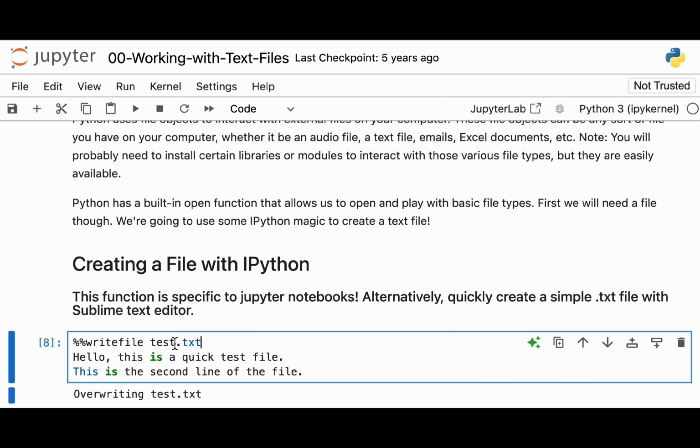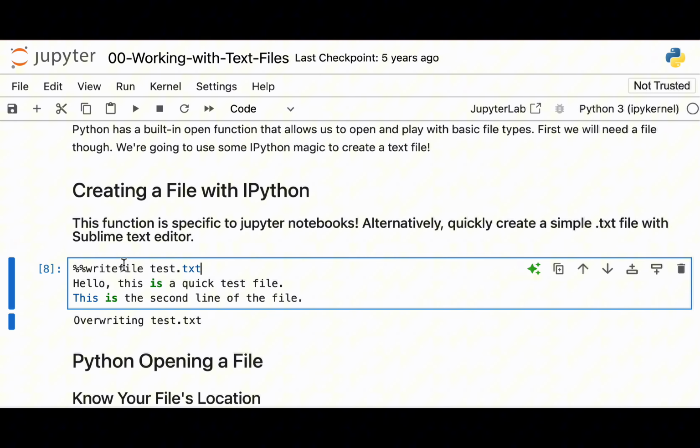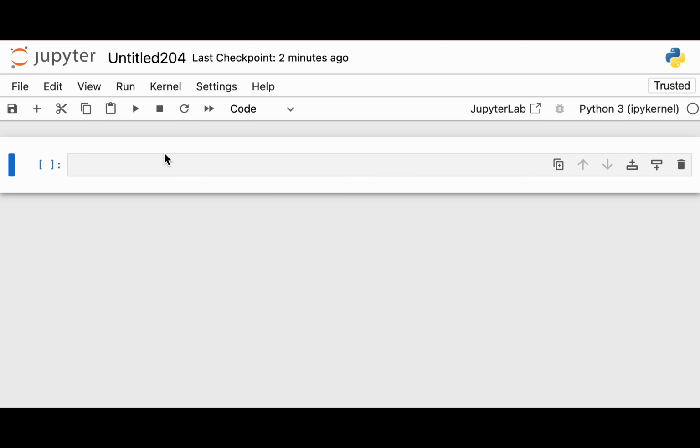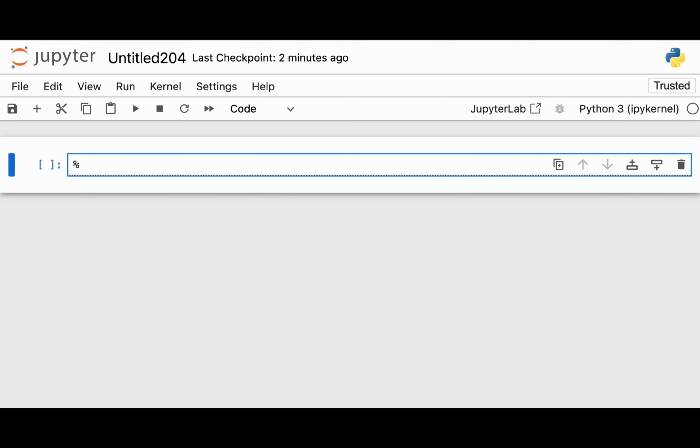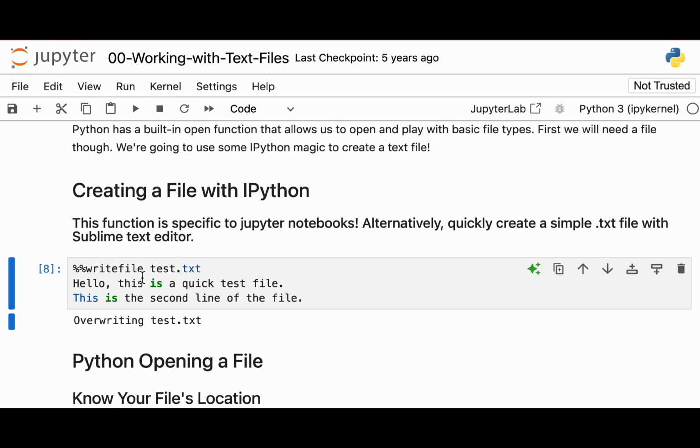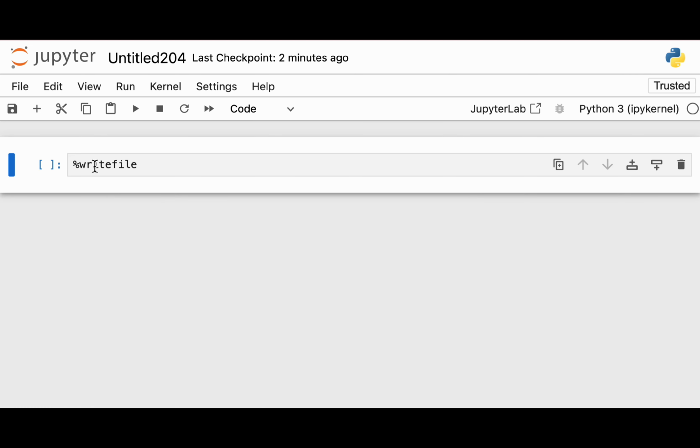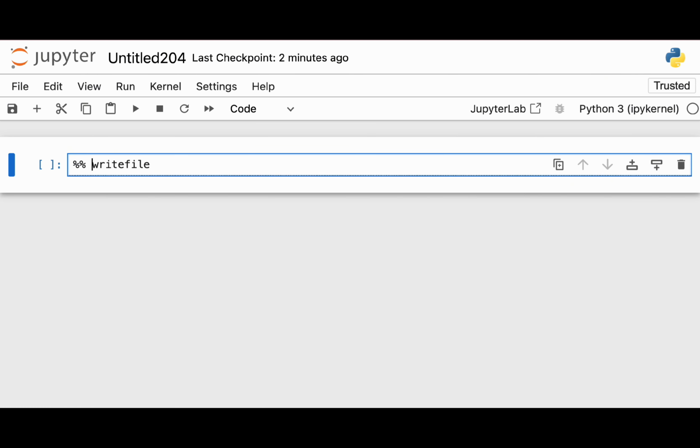The first is called a magic function. We start with %%writefile. Just like I mentioned here, we use a writefile command, but with a double percentage. It shows that I'm creating a file. So this is called a magic function. So %%writefile, and then let's say I name it test.txt.